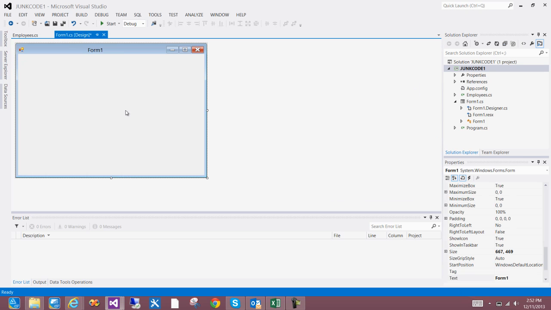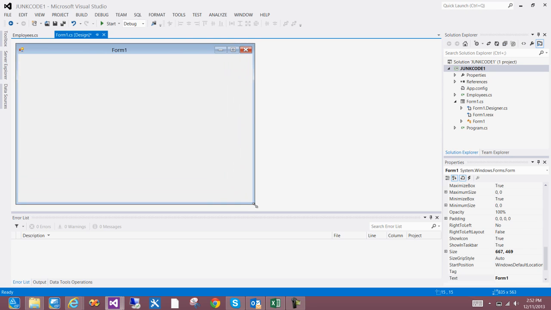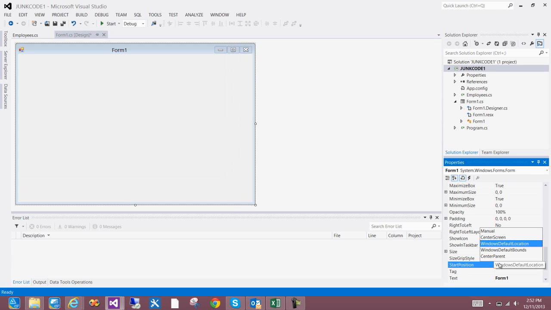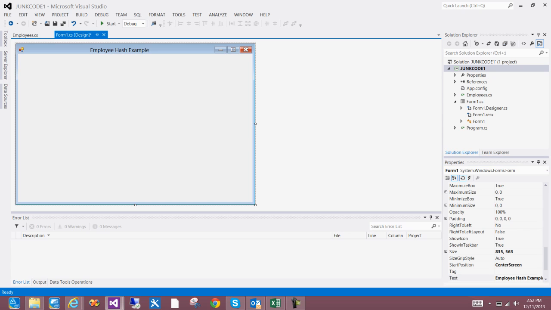Before we do anything, I want to set up my GUI, my graphical user interface. I want this to be center screen, and maybe put employee hash example, and so forth. And now create the actual design.